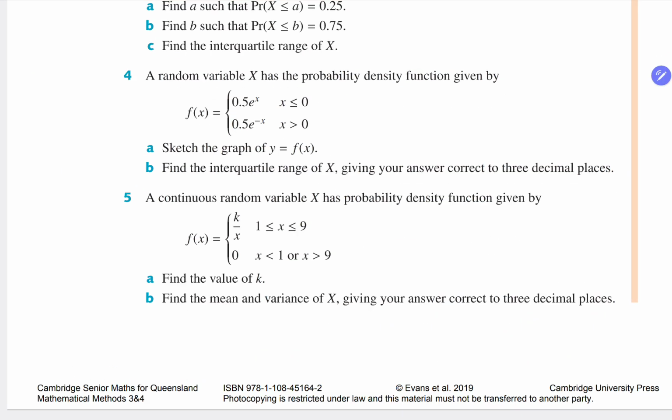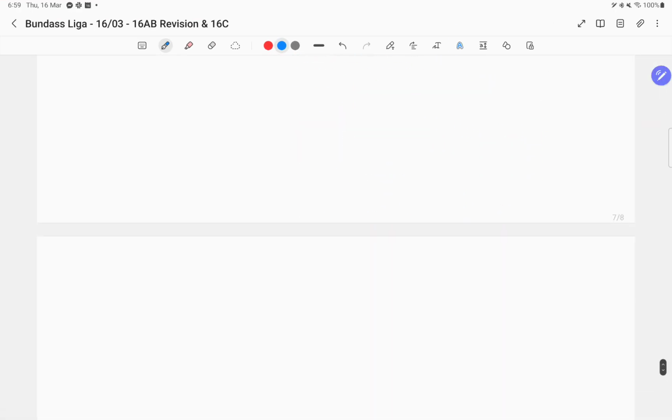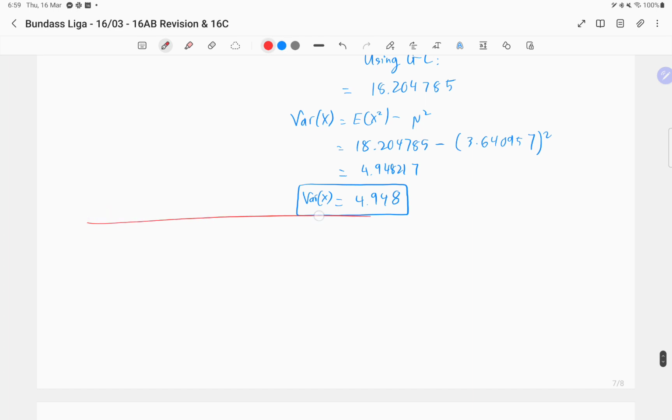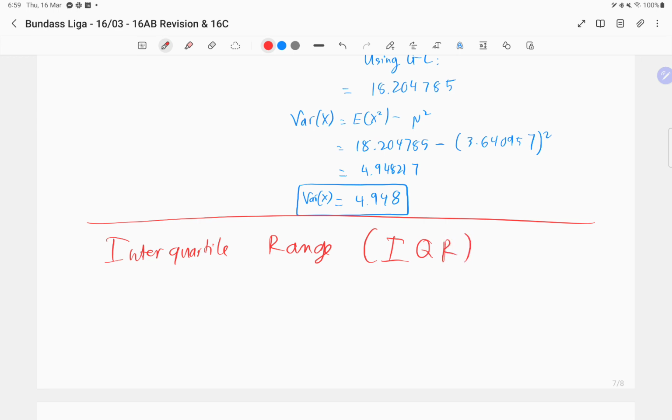So now, do you guys remember interquartile range? What is the interquartile range? Interquartile range, or IQR. Remember this one from like year 9? Sahab, what's the interquartile range? Remember hearing it, but not the formula of it. This is the same as the upper quartile minus the lower quartile. Make sense? You sure? What's the upper quartile? A quarter of the upper half, yes.